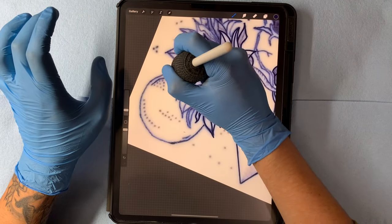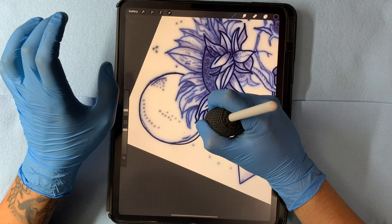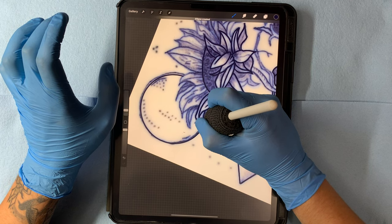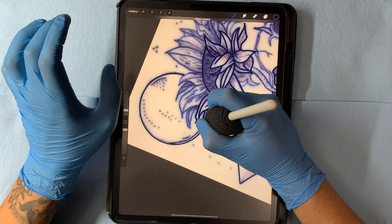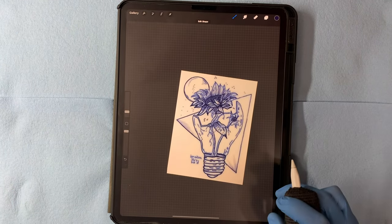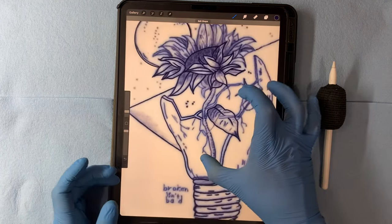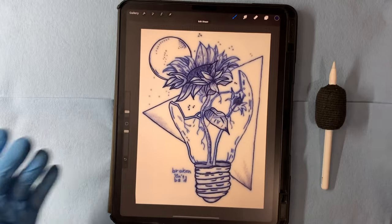trying to, you know, focus on line work, consistency, tapering in and out. I do have videos on line work and how I pull lines. I am going to bring a video on tapering in and out, so bear with me on that. But as you see though, everything looks great. If you were to go and just do some simple touch-ups like so, it'll make the world of a difference, as you see right here.